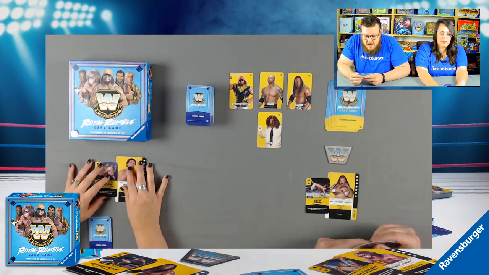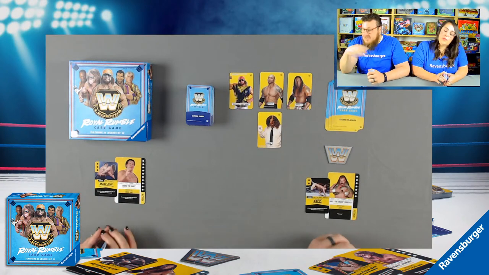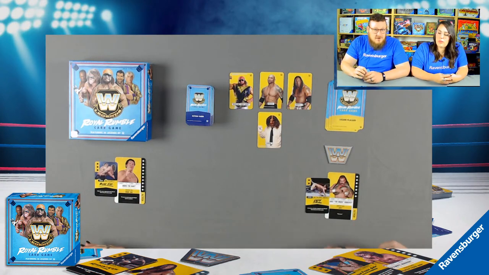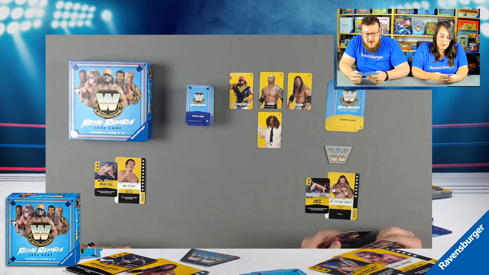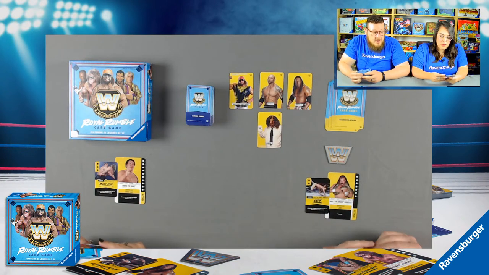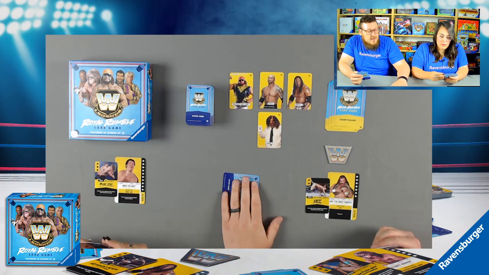So the game is played in four phases. Each phase, everyone does at the same time. So the first phase is the planning phase. So you're going to pick cards from your hand, an attack card that you want to play against someone else. Then you're going to put it face down, pointing at their legend.